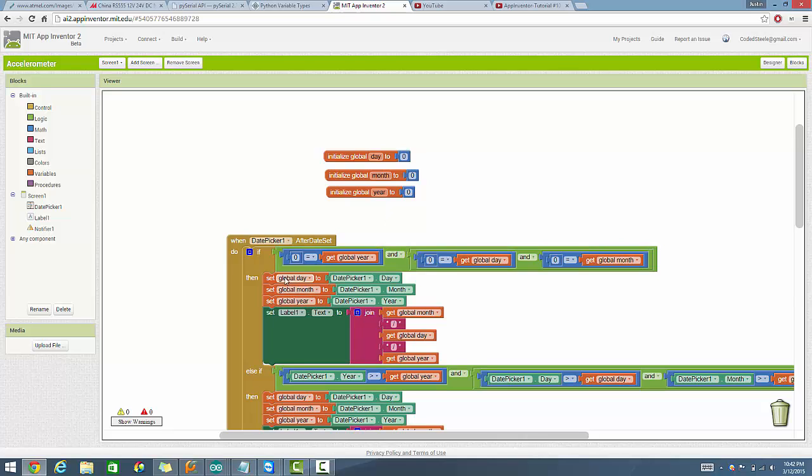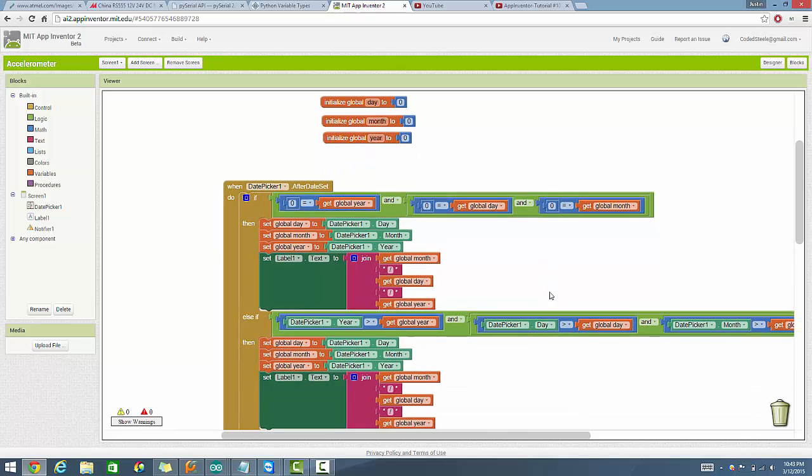Anyways, moving right along. When you first pick the date picker, the year, the day, and the month global variables are zero, right? That's what we set them to, so obviously we would expect them to be zero. So we're just going to read whatever's in the day, month, and year buffers that the date picker selected. We're going to store that information in the variables, and then we're going to change this label to display that information, the month, the day, and the year. Simple enough. And I even make it in that nice little present format like you see down here on this computer, 3/12/2015 or whatever. So pretty straightforward there. That's the first thing.